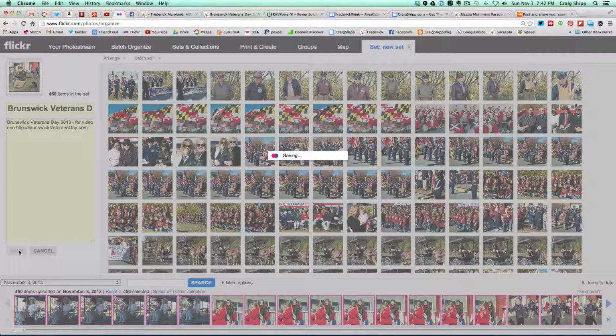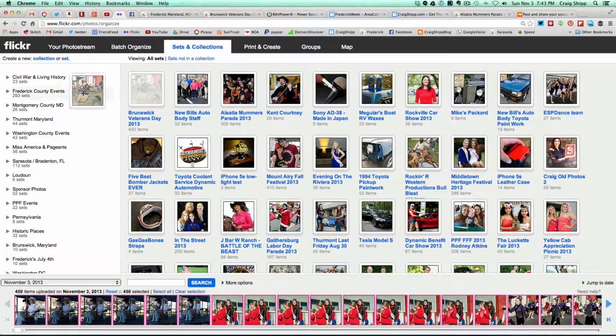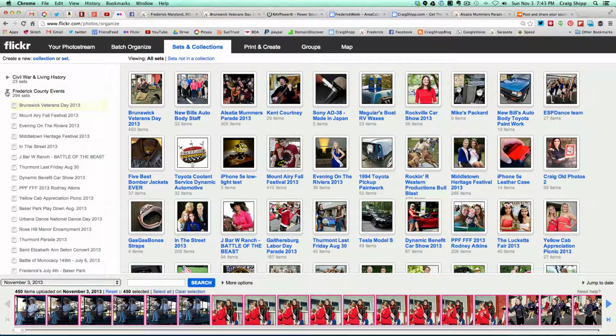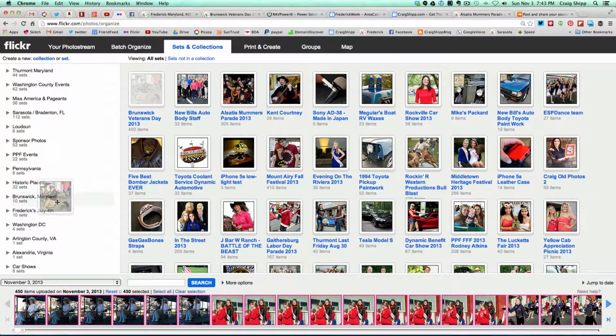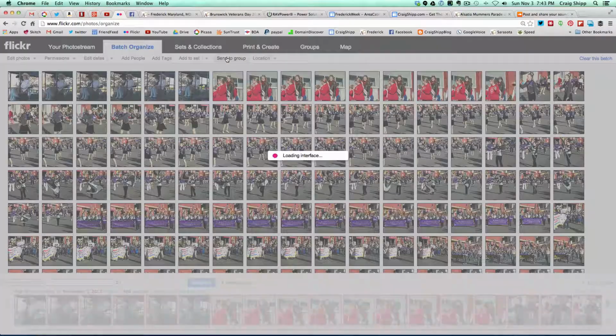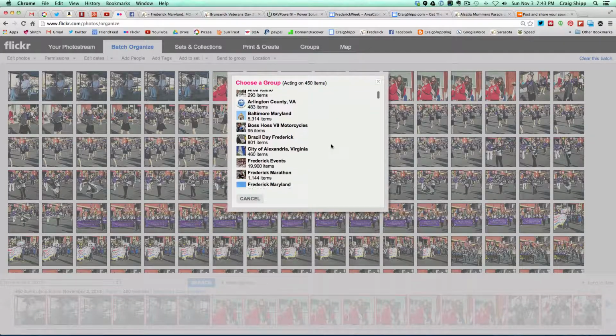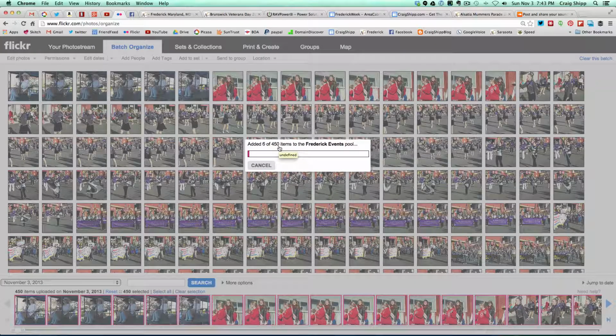Actually, I forgot to put them in their groups, but I'll do that after this is saved. Okay, and then I'll put this in Frederick County Events. And I don't think I have, yeah, I do have one for Brunswick. I'll put it in there. And then I'm going to go back to Batch Organize and send these to the group, and I'm going to send them to Frederick Events, because Frederick is really, I mean, Frederick County, so it's all of Frederick County, and this is in Frederick County.